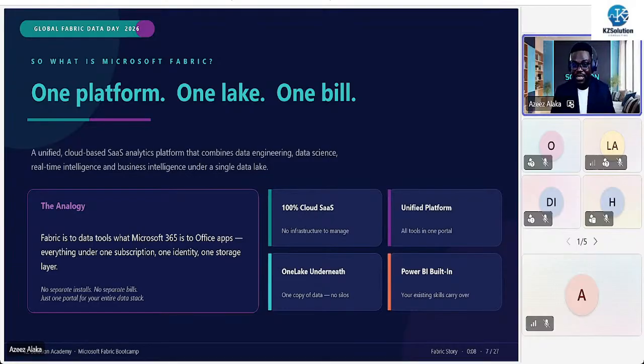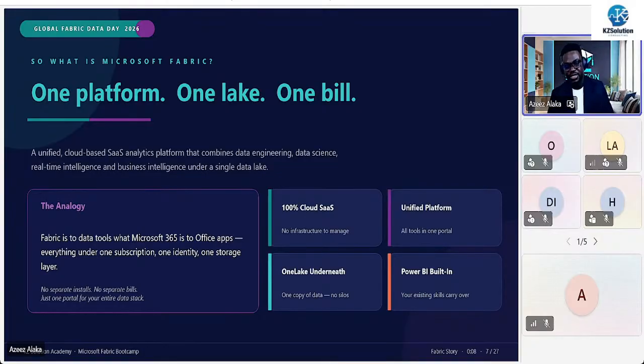But with Microsoft Fabric, you can ingest the data in real time. I also work on a project on Qatar weather, the weather condition. So it is very easy to do all of these with Microsoft Fabric. We have two types of data ingestion: batch and streaming data. It means the moment the data is being populated, you are getting it immediately. You can do all of that with Microsoft Fabric.